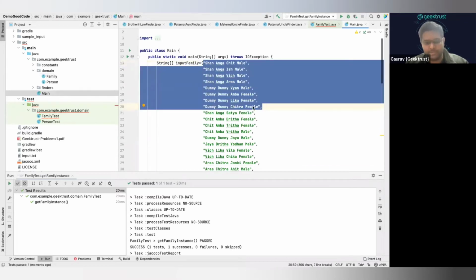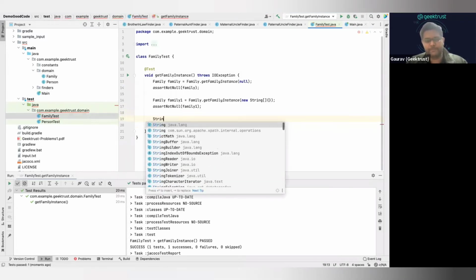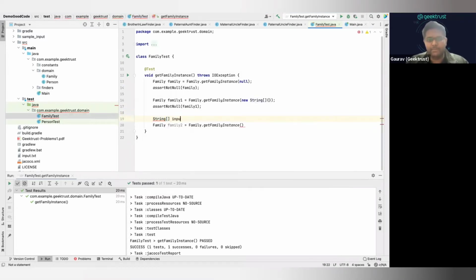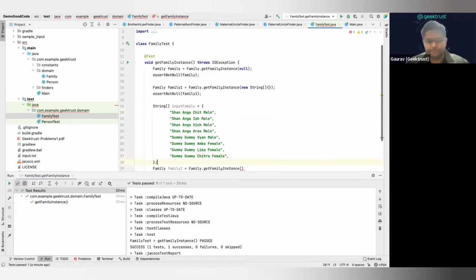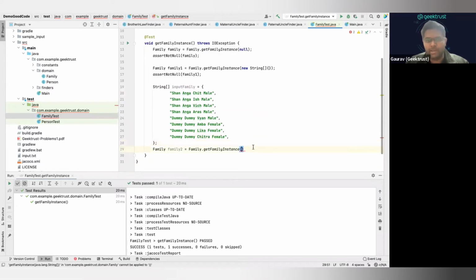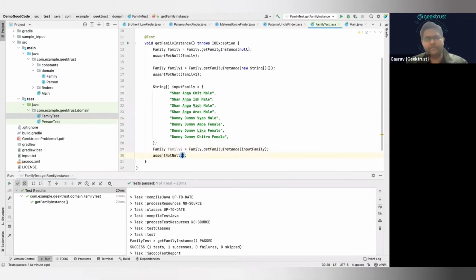I'll just copy a few lines here, go back to my test case, and create an input family variable and initialize it with whatever I copied there. So now I have a string which should initialize the family. I'm passing this string to the family instance method. The expectation again is that whatever I get back from the get instance method should not be null. So this is my family2 object.